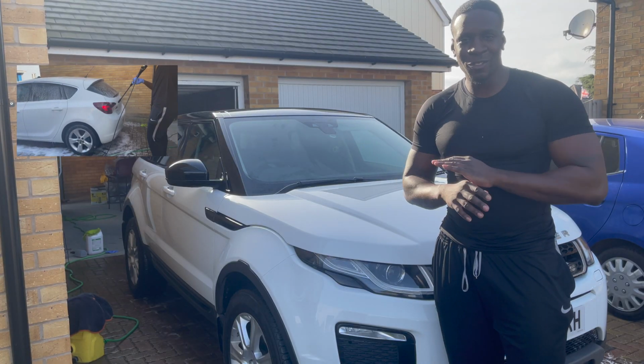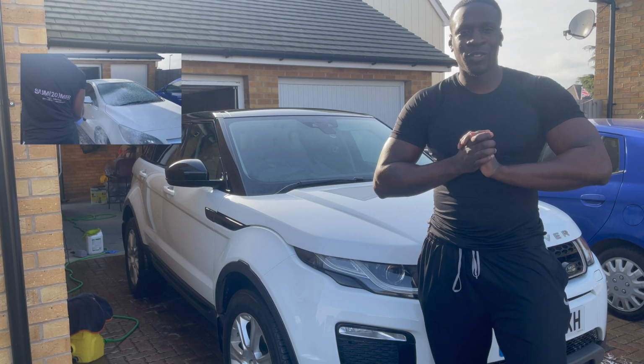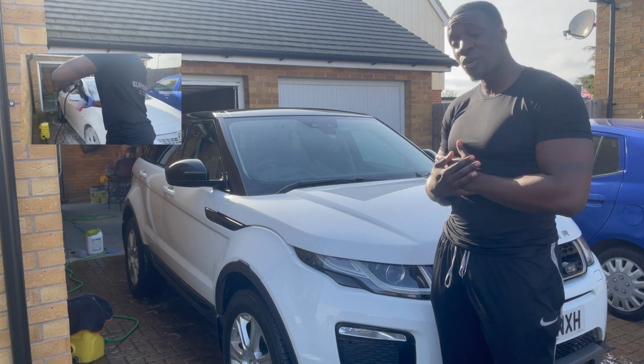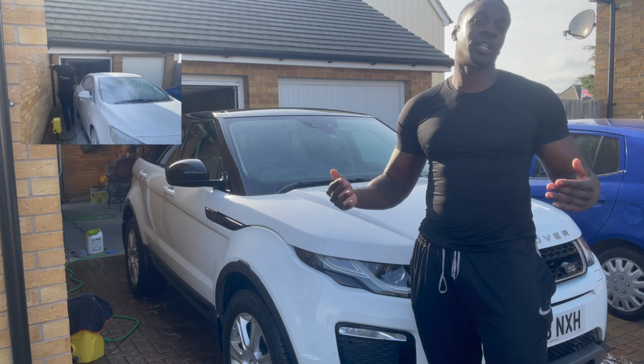Guys, the car is done, finished, finito. I mean, I've done a good job. I've probably saved myself about £25 around this area because, boy, to get an SUV done, it costs a lot of money.